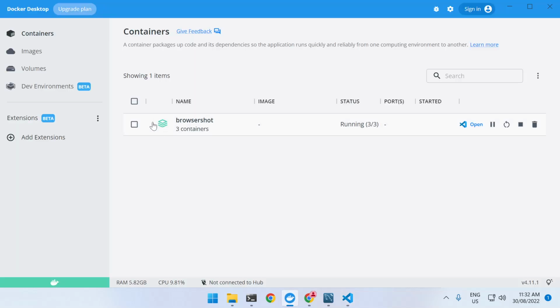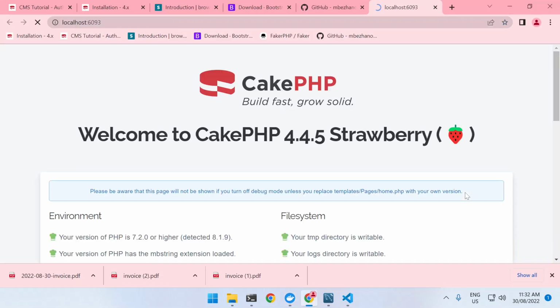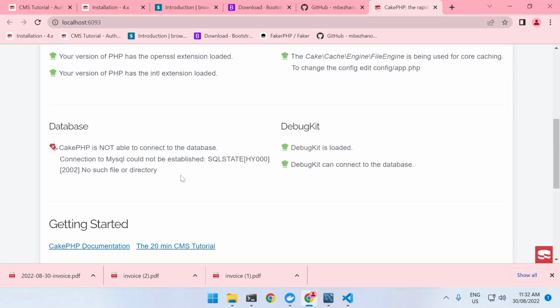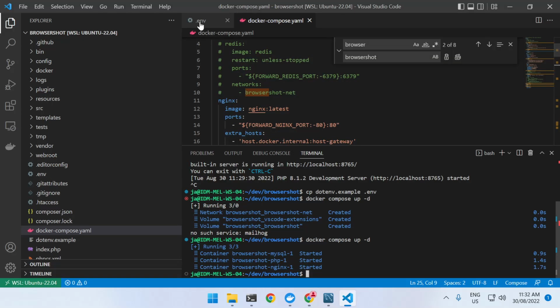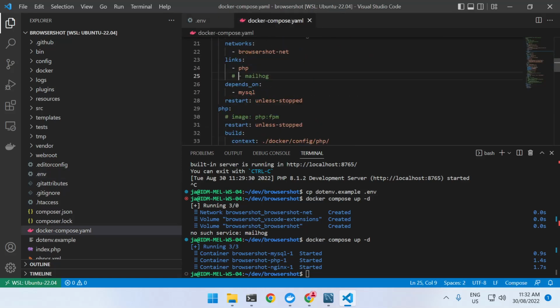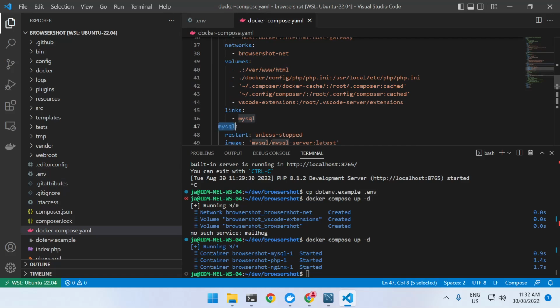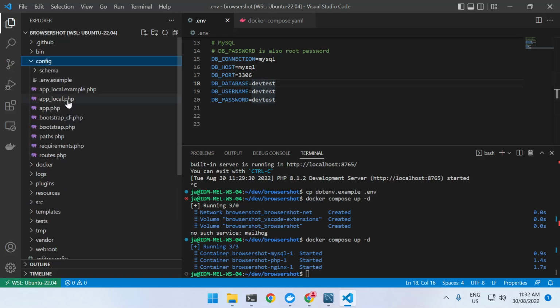If we go across to our Docker desktop here, we can see that it's running. Clicking on the Nginx container, that's our web front end, we can see that currently we don't have a database connected, so let's go and do that. Now, the database configuration is automatically created when the container is created, and so we can just copy and paste the host name, which is this name here in our Docker Compose file, MySQL, and then these credentials here.